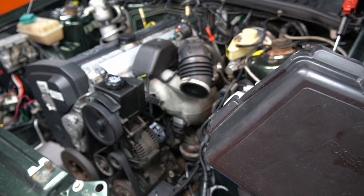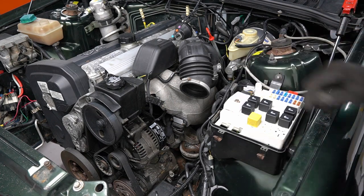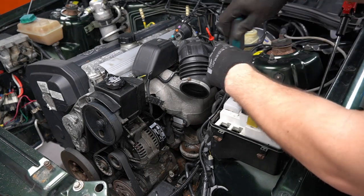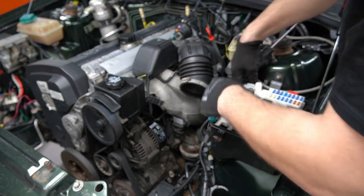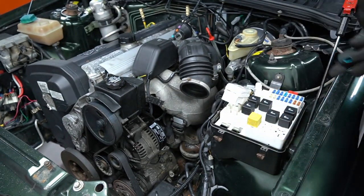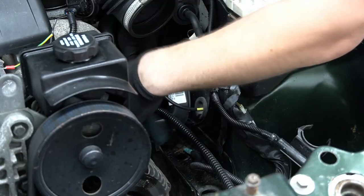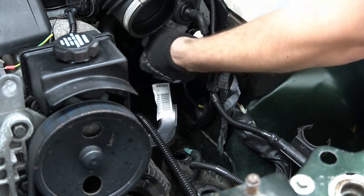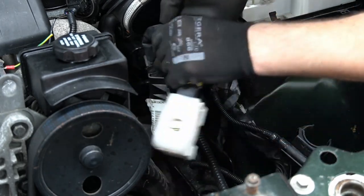Yeah, there's a big connector here, I guess. You could just get it from there. Yeah, let's see where this takes us. Yep, that's a big ass connector. That's good. I like that. That makes it a lot easier.